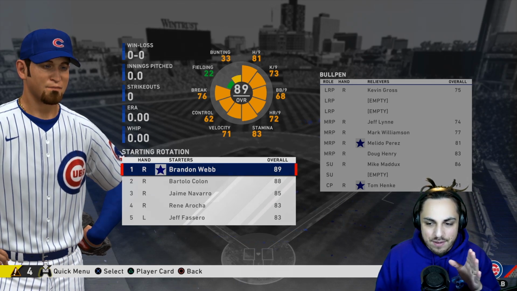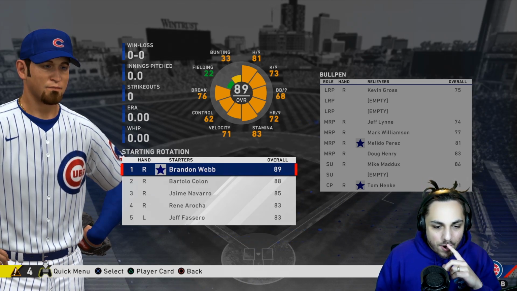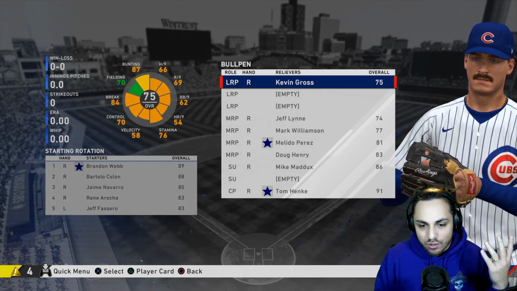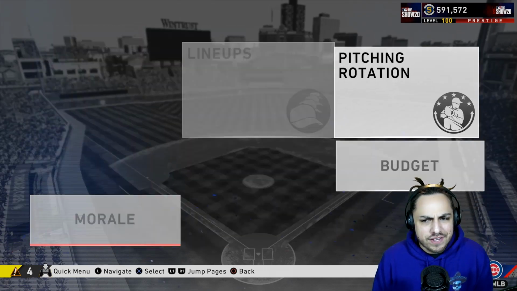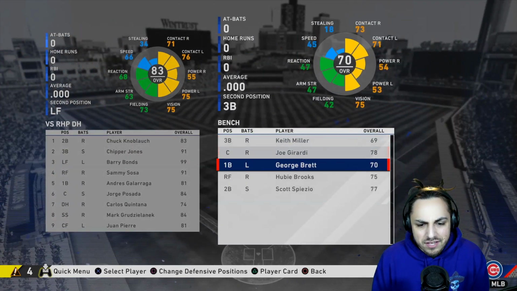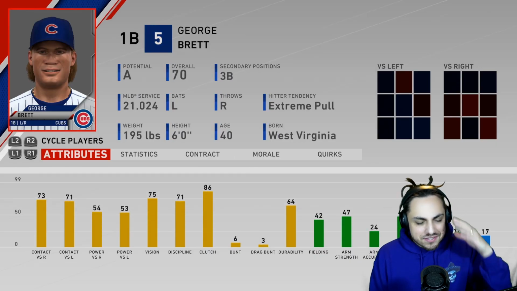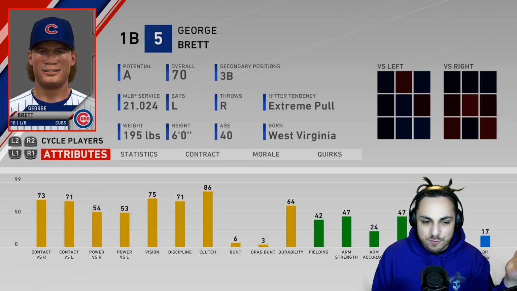This is the team. I like it. I think this is a pretty strong team. We did pretty good last year. So, kind of like if it ain't broke, don't fix it type situation. You know what I mean? We brought in George Brett as a 40-year-old veteran in the clubhouse. That's basically what it is.